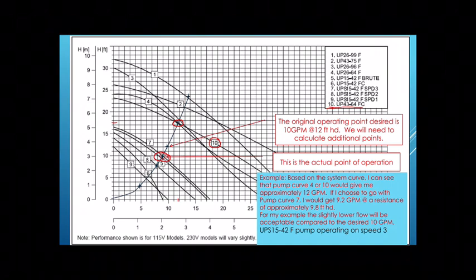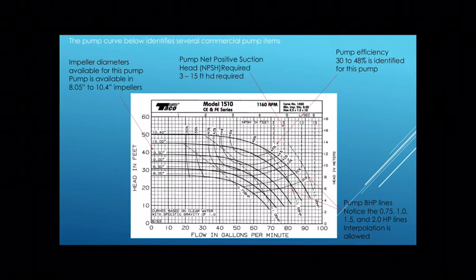So again, if you don't need that flow, there's no reason to buy that more expensive pump if you can get away with the lower one. And it makes way more sense. You're so close to the original design operating point. With this other one, it makes sense, let's just use that one. I think that's really where I want to run at. But it's such a good skill to know how to do. Let's take a look at this next one.